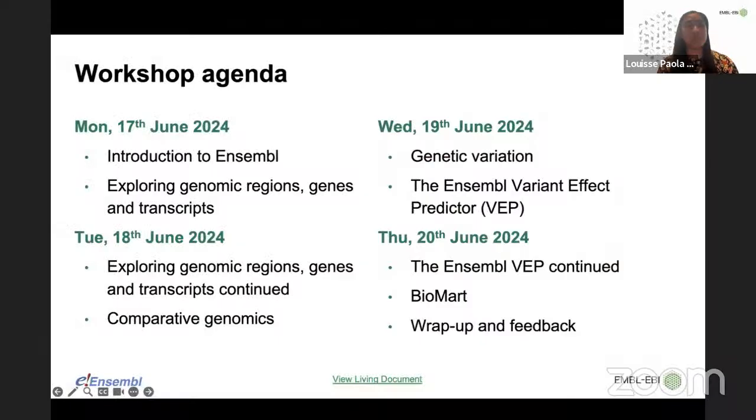Yesterday I showed you what you can do with the Variant Effect Predictor, or VEP. I know we didn't have much time, so I hope you got a chance to go through the exercises for the Ensembl VEP. Before we begin with the BioMart session, I just want to ask if you have any questions, or if there's anything you want me to show or demonstrate, or just any general comments.